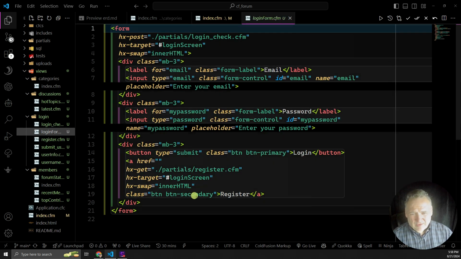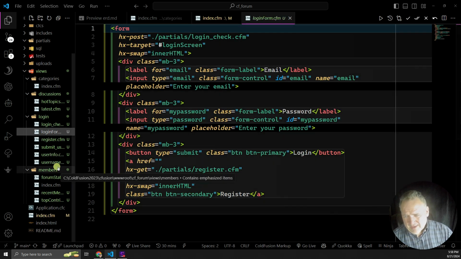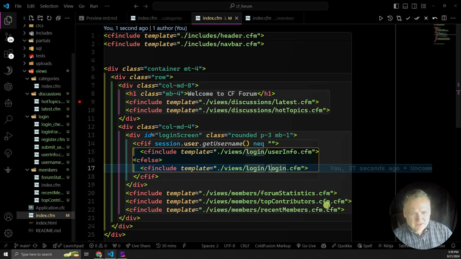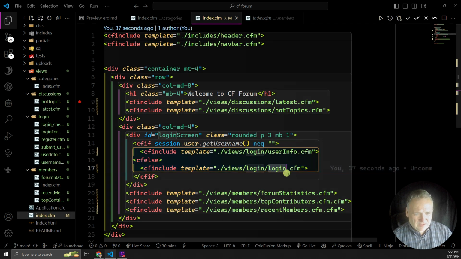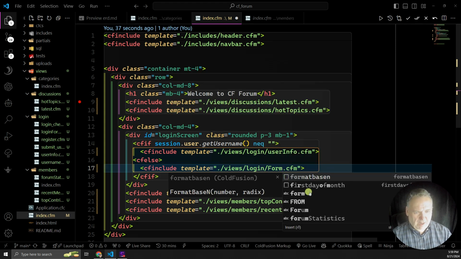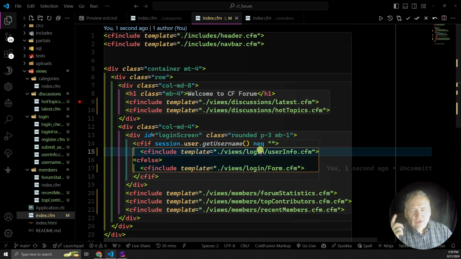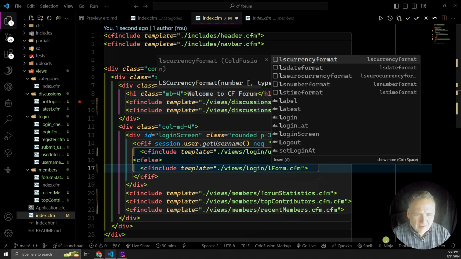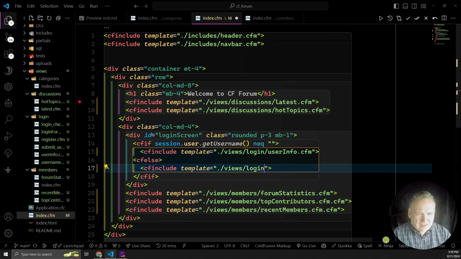That's a small change, but let's go back now to index, not that one, this one. Now we want to call it login form. So when you're looking at this code, you immediately know in the views folder under login, there's a thing called form. Well, nope, that's not right. There's a thing called login form. So let's just delete this, hit the slash, login form.